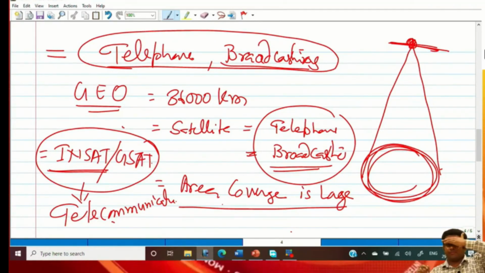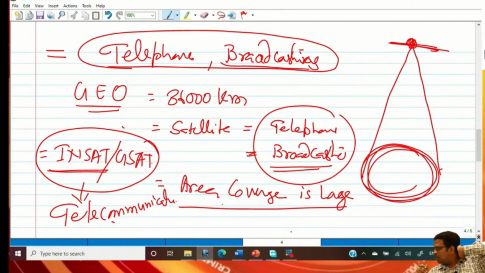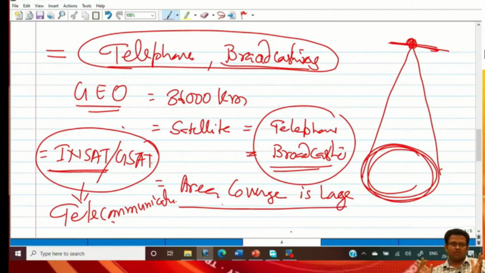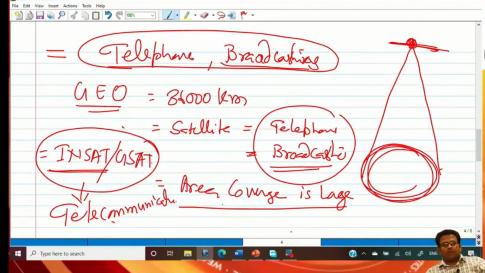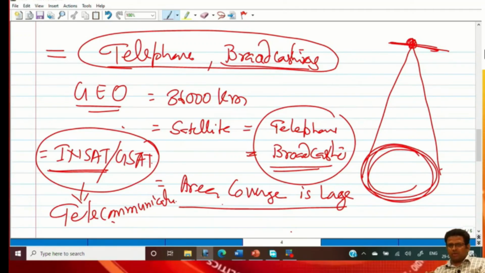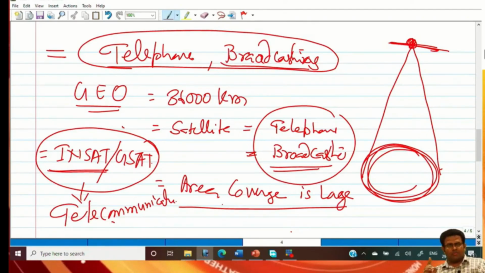Yes, tell me everyone, in which orbit? You keep on writing, beta, and I will send you some of the files also when space technology is over. My question is, in which orbit should satellites be established for telephone services, broadcasting, meaning telecommunication? Yes, in which orbit should it be?